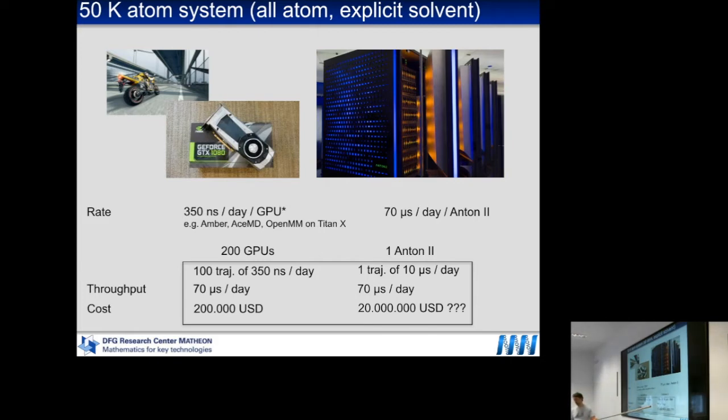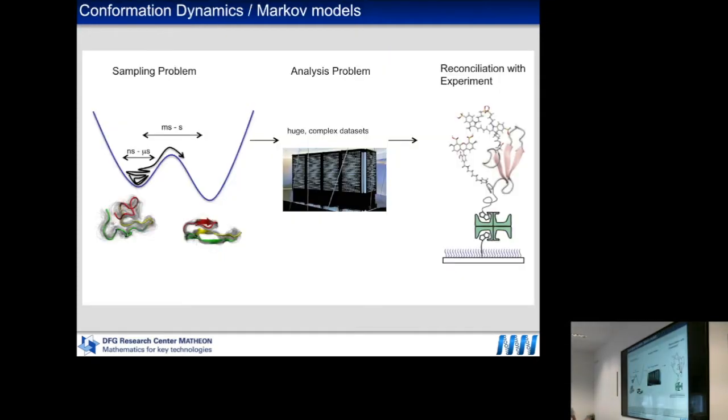The total trajectory length we can afford with the Anton 2 is maybe 10 milliseconds. If we run this for a couple of months, 10 milliseconds is still pretty short for most biomolecular processes. So I think even with an Anton 2, we kind of have the same problems, but there are certainly some systems we can sample to death with an Anton 2. All right, so we have this issue here, the sampling problem.